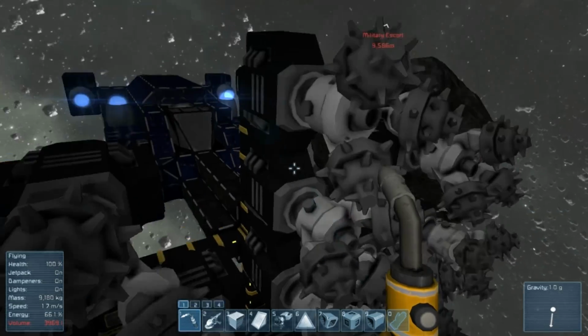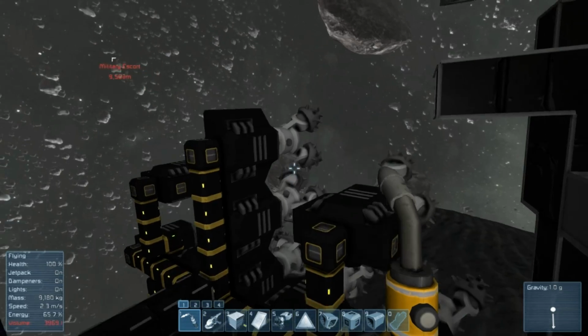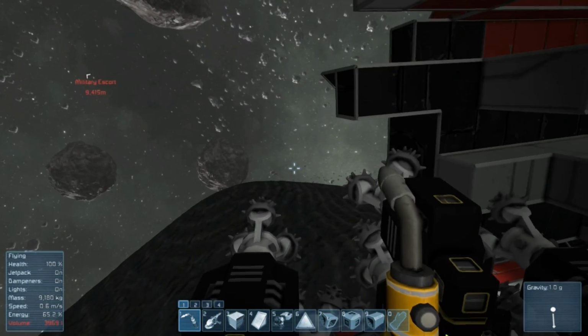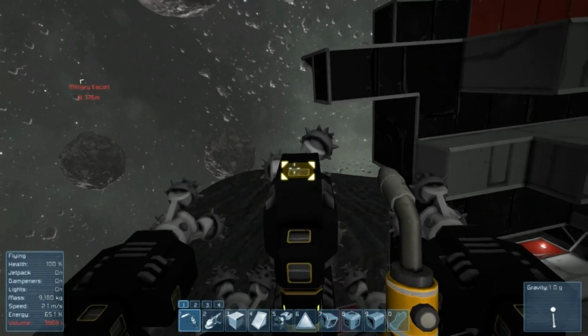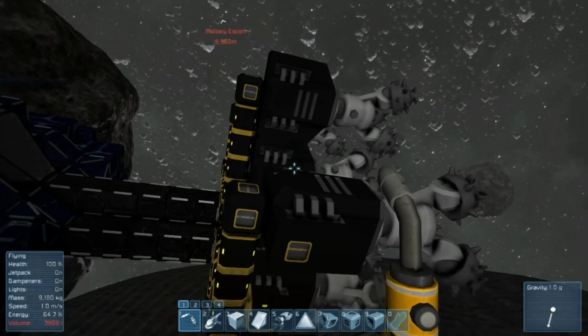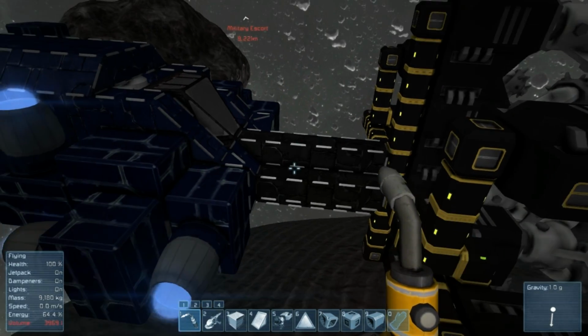And this drill here is connected to the conveyor door on this. You don't have to connect these doors through tubes. I could line up 100 drills, and as long as I had these doors touching and I had a conveyor on one, everything would feed into my cargo container back there.